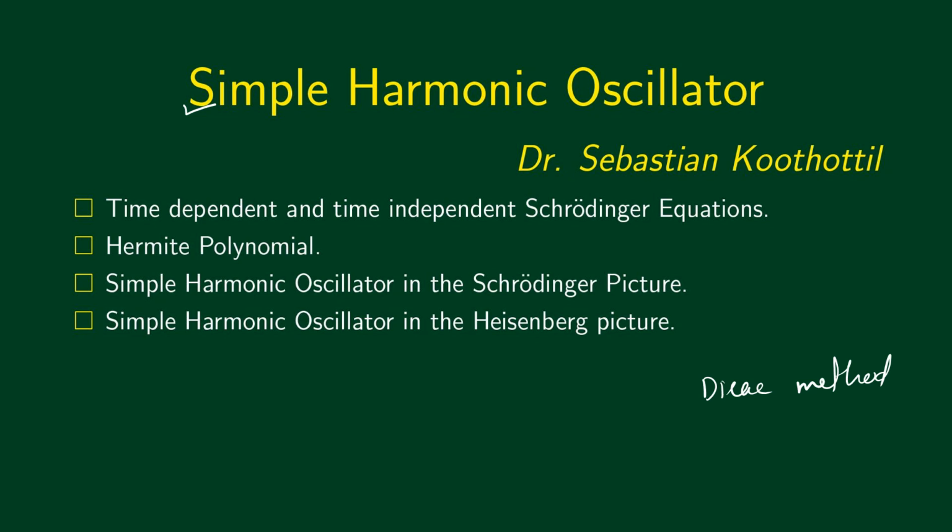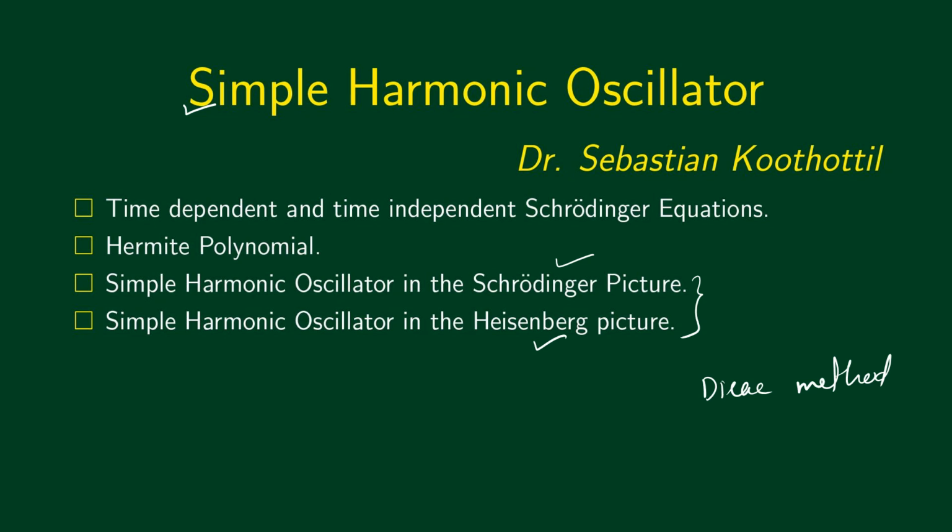Now, if you want to look at the time evolution of the system, as we know, there are two ways to look at it. You can either talk about it in the Schrodinger picture, or you can discuss the time evolution in the Heisenberg picture. In the Schrodinger picture, the operators don't change with time, and states evolve in time according to Schrodinger equation. In the Heisenberg picture, the states do not change, and the operators evolve according to Heisenberg's equation of motion.